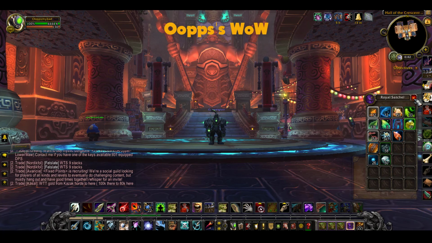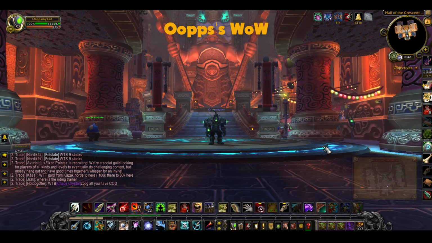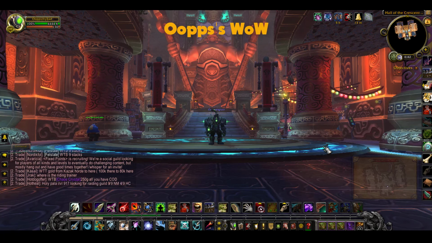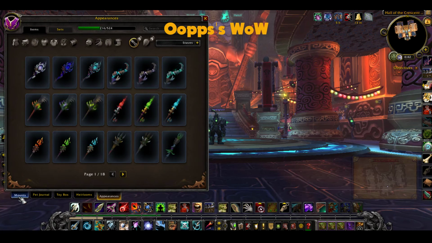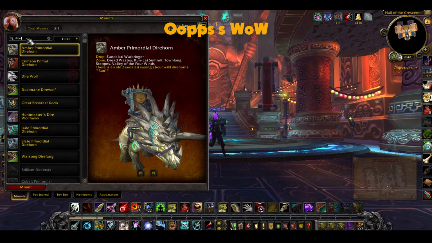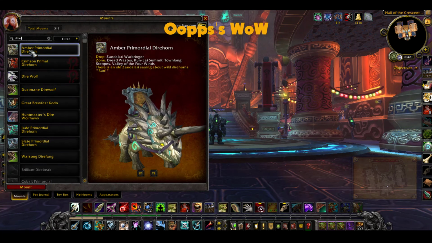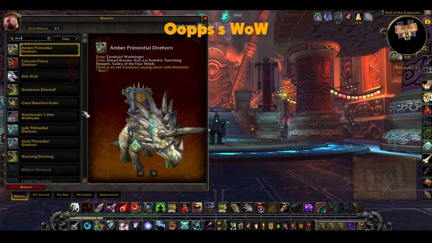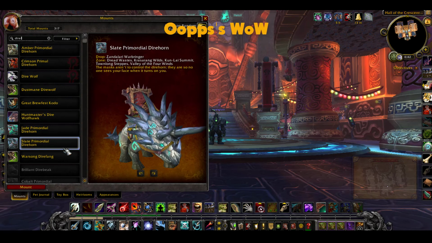Now I really need to tell you a bit more about them. So what you farm is the Zandalari War Scouts and the Zandalari Warbringers. Now the Warbringers also drop, or have a chance to drop, I should say, 3 mounts. Let's just bring those up. You can get the Amber Primordial Diehorn. That should be a Jade one. And the Slate one.